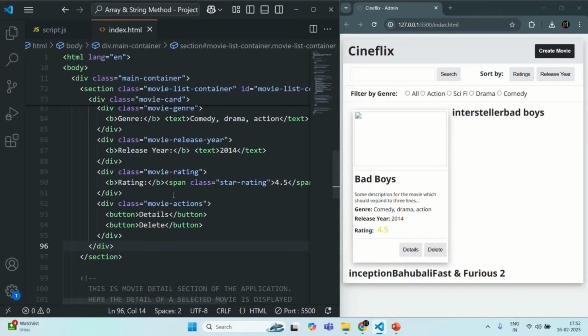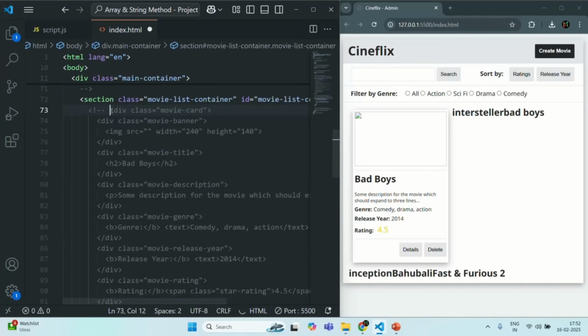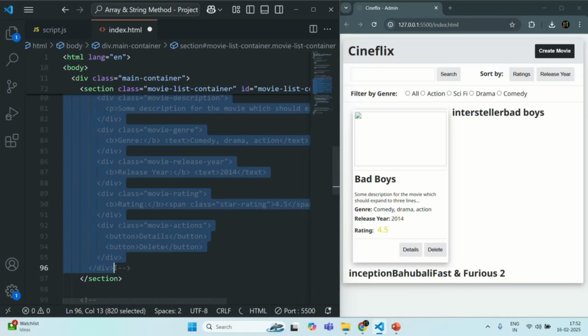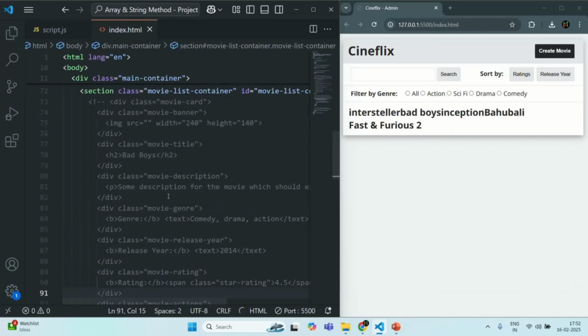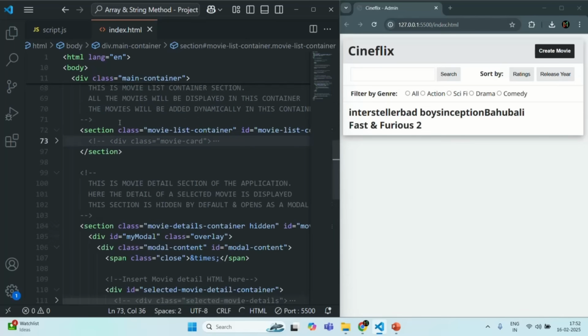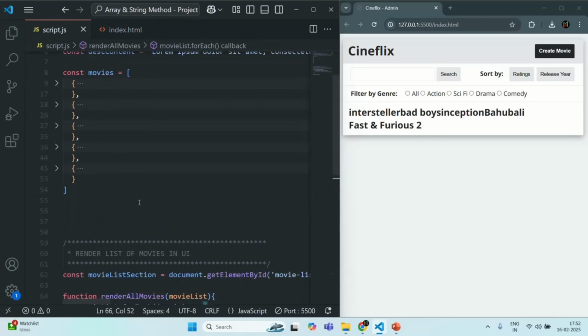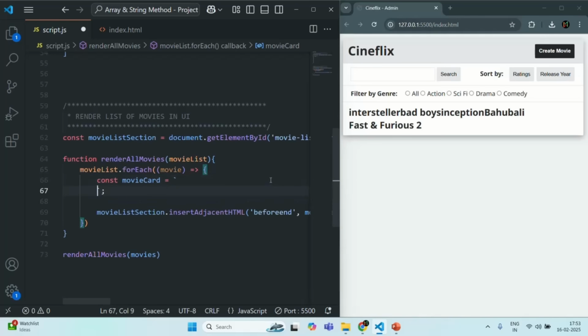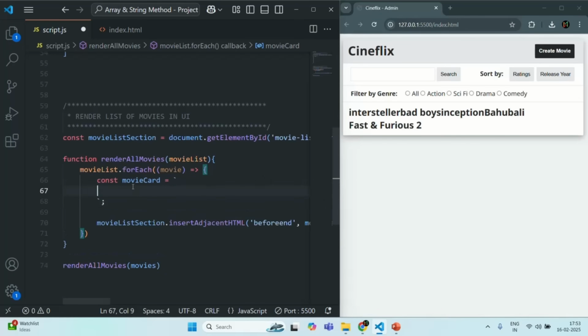So what I'm going to do is I'll comment it again, but I'll copy this HTML. Okay, let me copy this. Let's save the changes. And again, let's go back to script.js, and there, instead of showing this h2 element, now I'm going to paste the HTML which I have just copied.